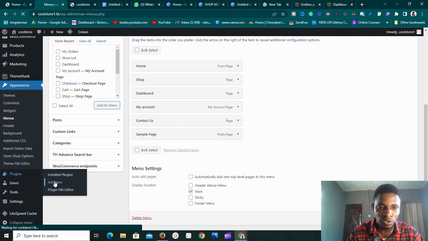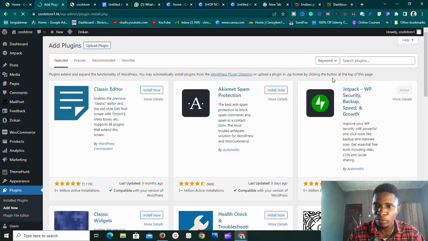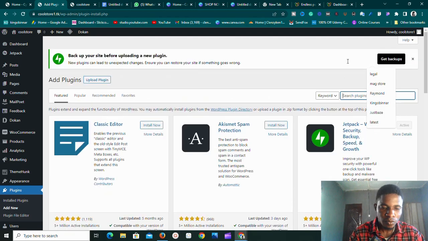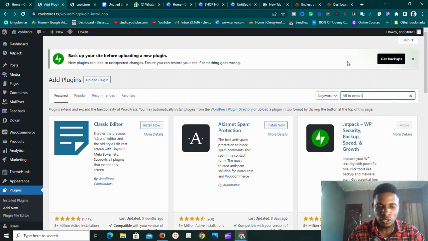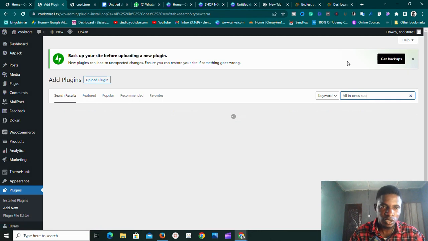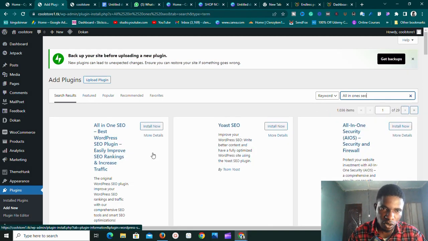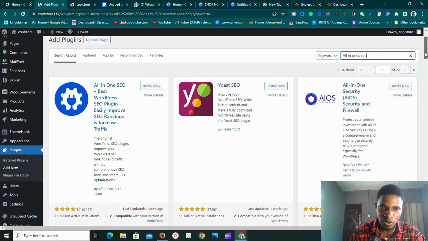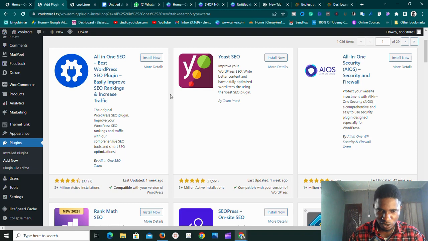If you go to Add New, you want to add this plugin. I want to show you the name of the plugin. There are a lot of SEO plugins, but I have been working with a few. You can go to the All in One SEO plugin. With this plugin you can do a whole lot of SEO for your website. You can install it. You can also use Yoast SEO. Yoast used to be my favorite, until I started using All in One and I liked it more than Yoast. But whichever one works for you.